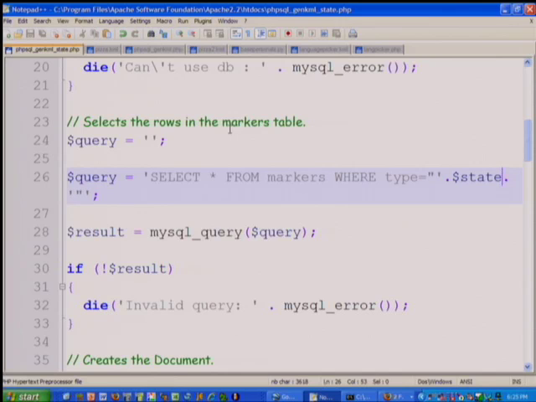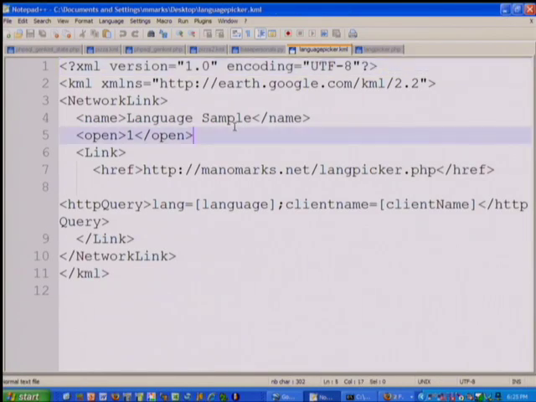Okay, so I'm going to show you my language picker KML. This is a KML that runs a very simple query to ask what language the person is using, and to return a result based on what language the Google Earth client they're using is actually set to. You'll see I have this running on my server, which I use for these sorts of purposes.